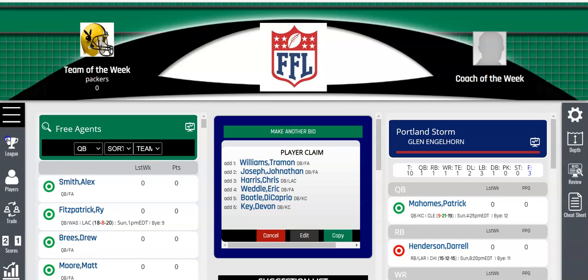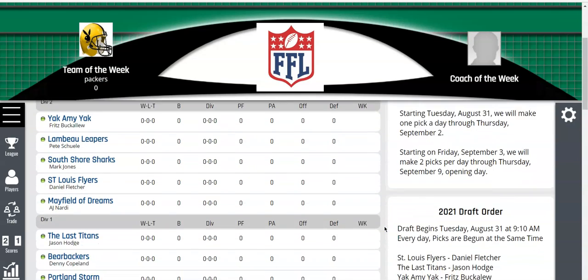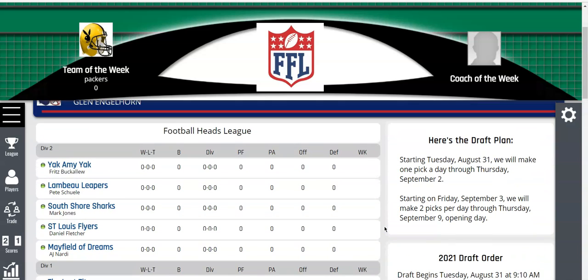This should be a pretty fun season. I'm glad we all got it back together. 10-team league now. Should be fun. Everybody's going to have a lot of talent. A little bit more than in a 12-team league. And I think you guys might have noticed that I cut the league into 2 divisions now. That was for scheduling purposes.